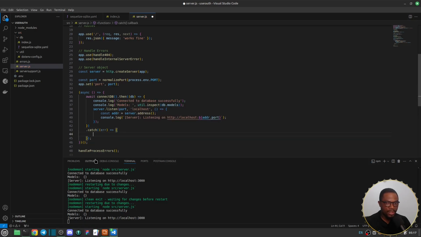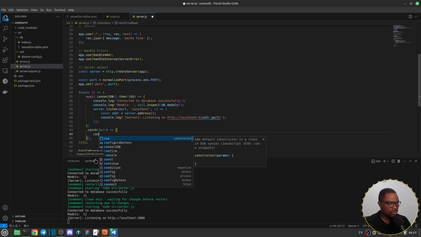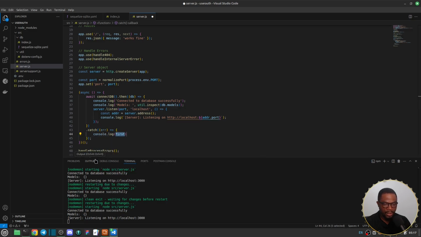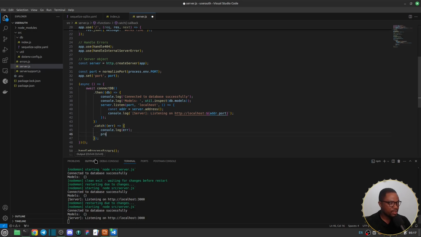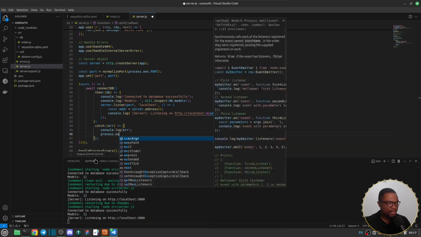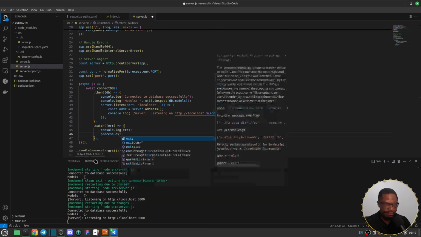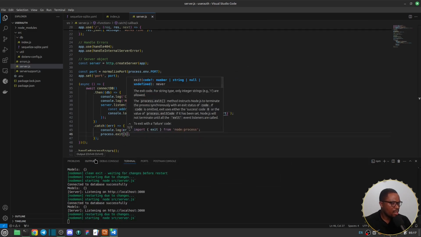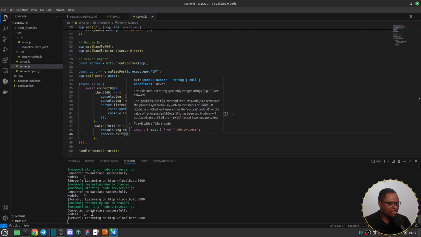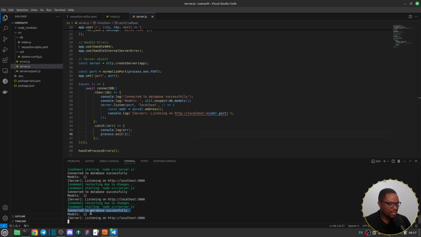Going to say if we do have an error, first of all going to log that error, and then we're going to do a process.exit and pass in a signal of 1. So we notice that we have connection to database successfully. It's trying to print out the models, and then we run our server.